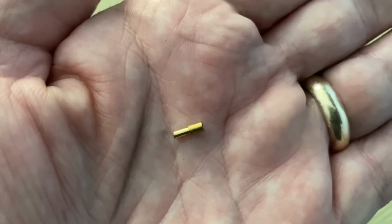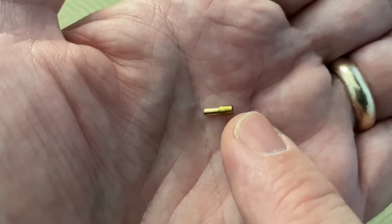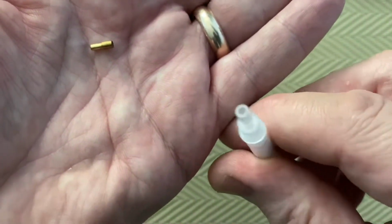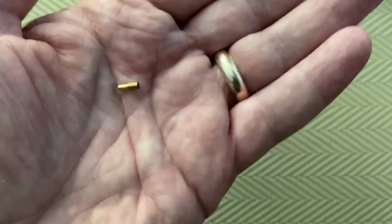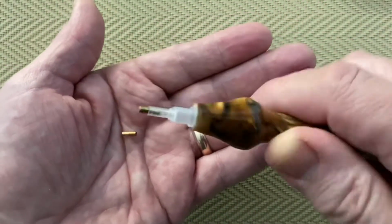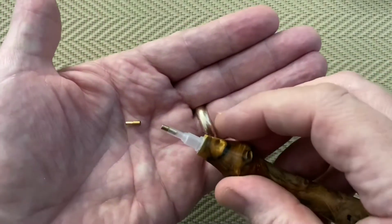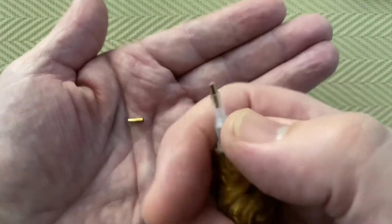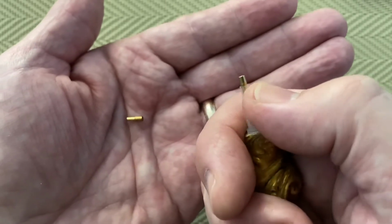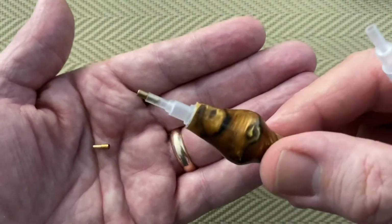Now you can see that it's narrower at one side than the other. The narrow end is the part that goes inside the pen. And even if you've got an old fancy pen like this, the tip is exactly the same as the straw. So what you do is you then do the same thing with this, and you just pull this out. I won't do it with this one because I actually did it last night.